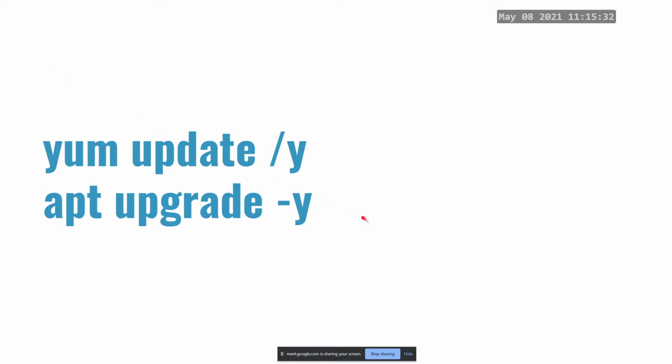But if you put in this -y, then it won't ask. After it lists down, it will straight away start updating, right? In a sysadmin world, we only fix the broken ones or update the key features. Otherwise, even if the package is old, we tend to keep it, right?